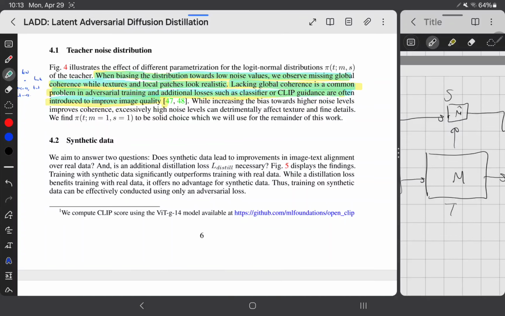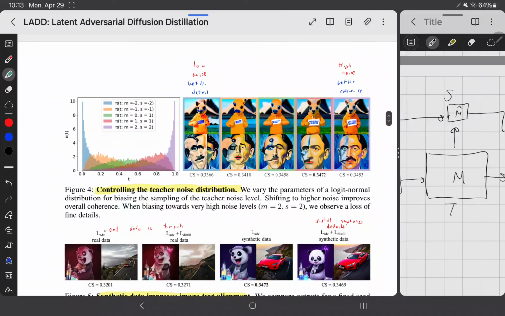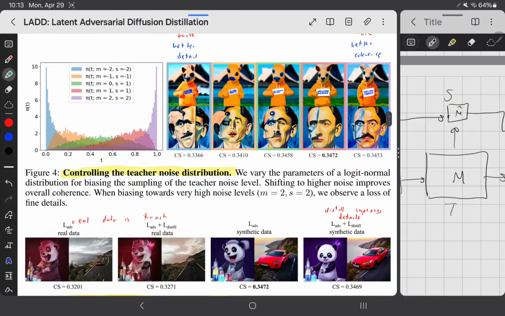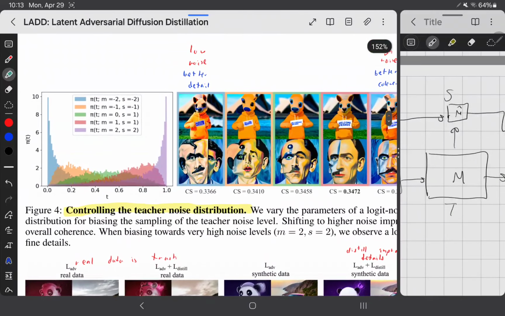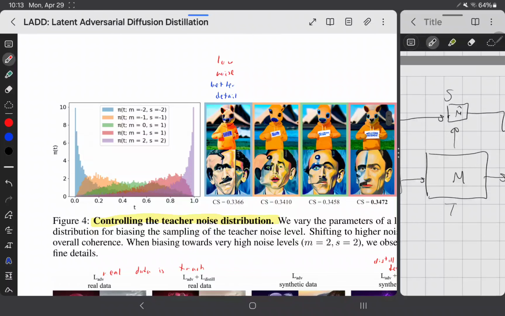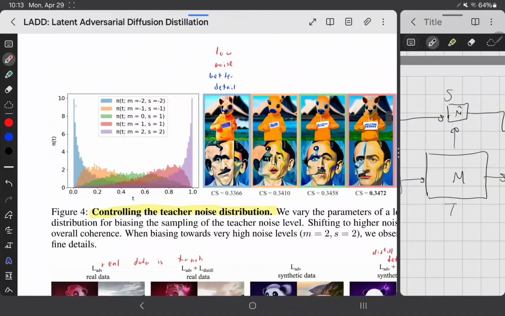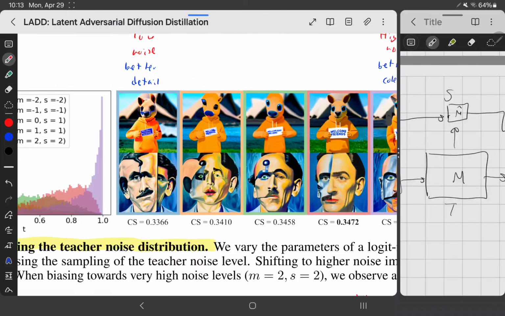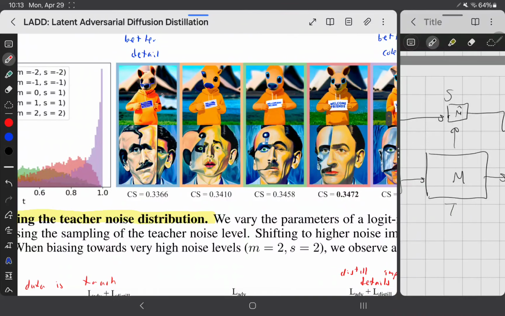So training a model on a tiny bit of noise and training a model on a lot of noise result in different images. If we only train a model on a time distribution where we're mostly at the beginning of the process, so we only had a little bit of noise, what we'll end up with is a model that generates images where the details are really good.